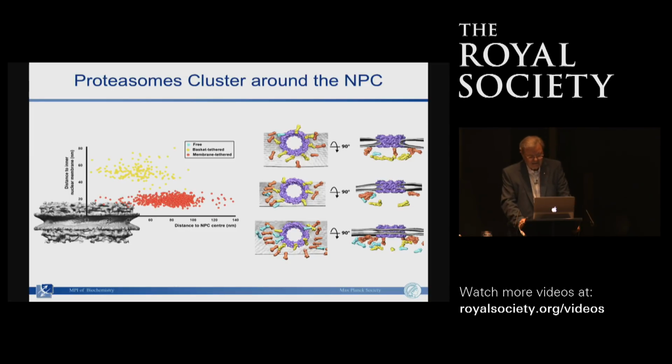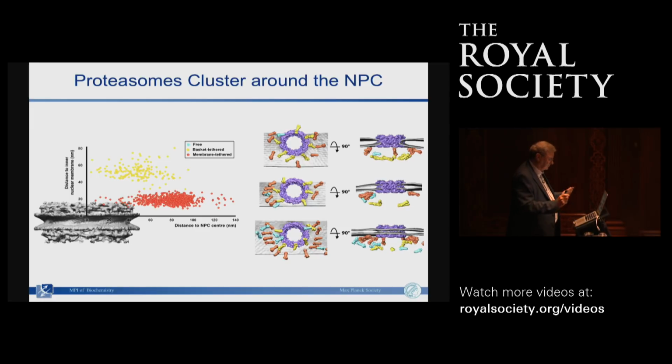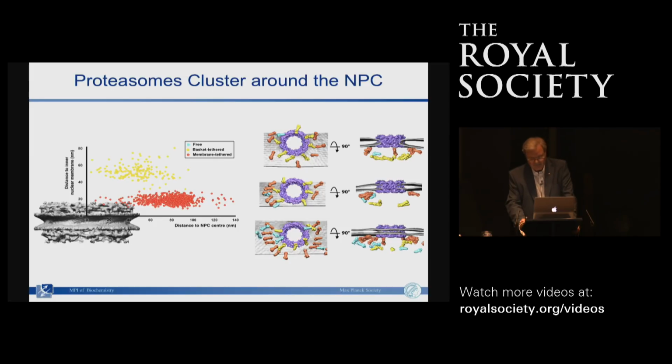Now, the large majority in the nucleus is in the vicinity of the nuclear pore complex. And we have two distinct populations of 26S proteasomes there. In red, that is a population that is relatively close to the membrane. It's tethered to the membrane, as you will see. And in yellow, that is another population which is further away from the membrane, but it's closer to the eightfold central axis of the nuclear pore complex. So we can map back the position of these two classes of proteasomes to individual nuclear pore complexes.